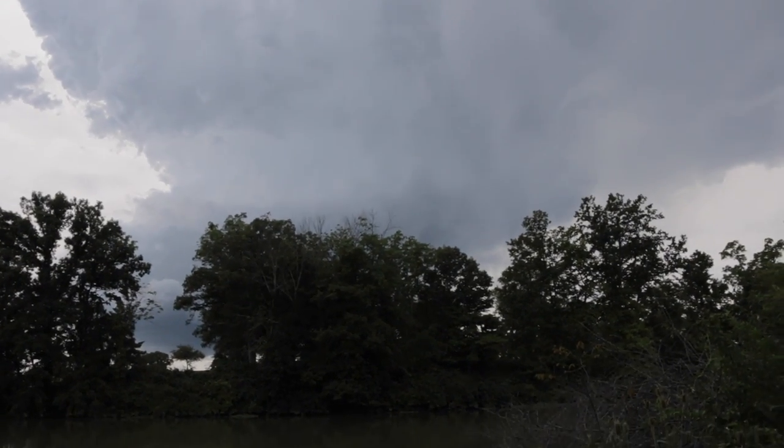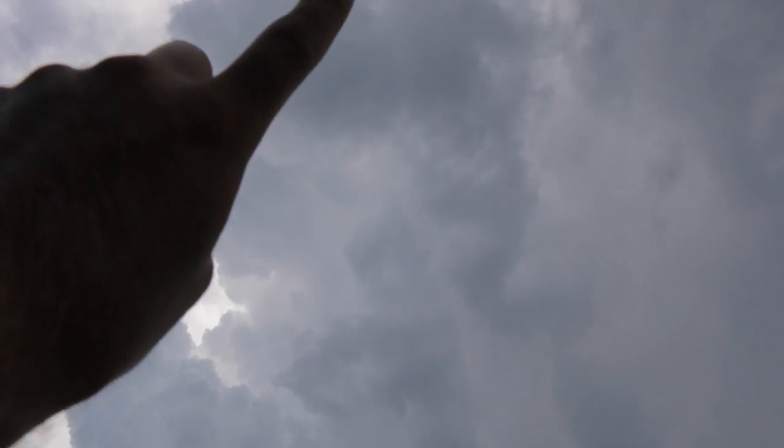We got some storms coming and this was a bad decision — we're getting ready to leave. That storm is going to be here in five minutes. I left the pond with what I thought was just enough time to make it back without getting anything wet, because I just bought this camera. I have it in a non-waterproof case, which is not smart at all when you are a fisherman. I was walking back keeping an eye on the storm and I stopped to set my camera up to show where the storm was, and as soon as I got everything set up the camera was totally out of the case.